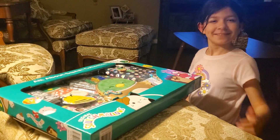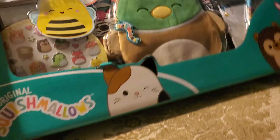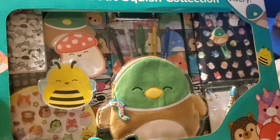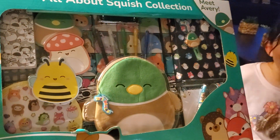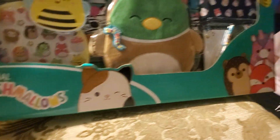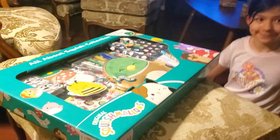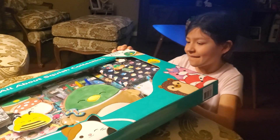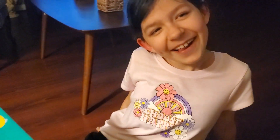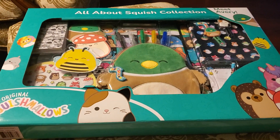What are you opening, Kimberly? Let me see. Where'd you get this? Man, this thing is heavy. Costco! Look at that. Isn't that cool? Who got it for you? Grandma. So she's going to open up and show you guys what she got. How much did Grandma pay for it? 27 or 28 at Costco.